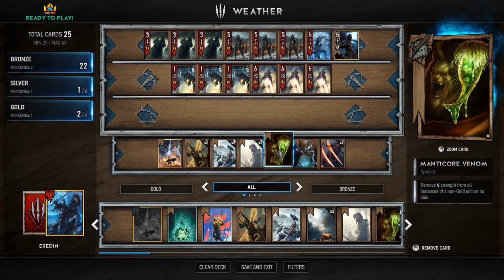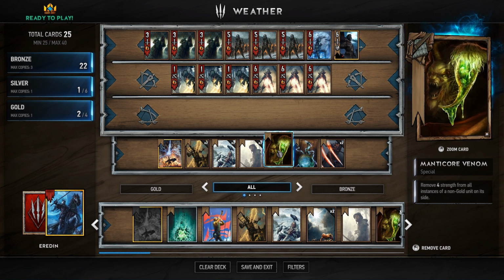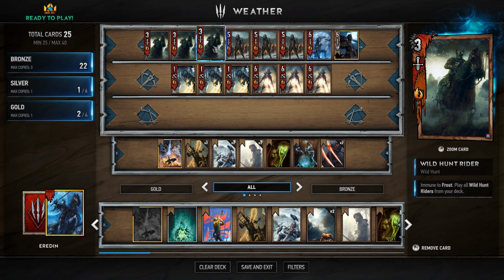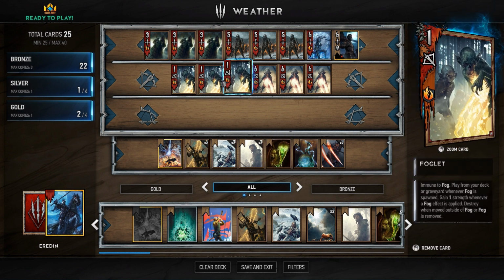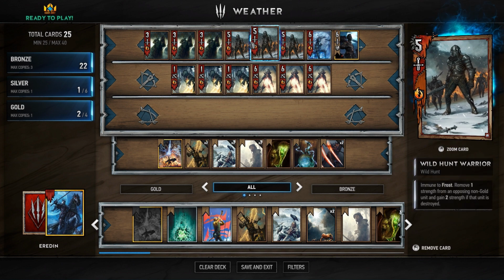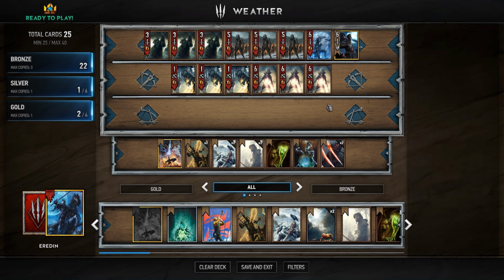We then have Manticore Venom. This is here for the monster matchups, because as you may notice, that removing 4 strength from all instances of a non-gold unit on its side seems really good against us, and it's because it is. So 4 strength against all of our Wild Hunt Riders, that's 9 power you've just got off the board with a Manticore Venom. It's also the same for the foglets as well. We use it if we're against a mirror match and we play a fog, they put their foglets down. We Manticore Venom them off the board if we want to, that kind of thing.